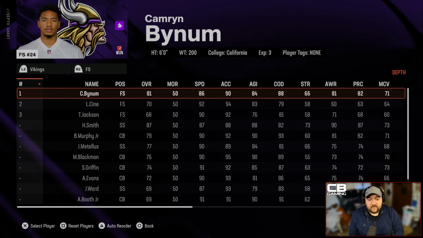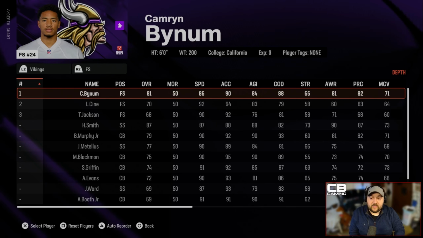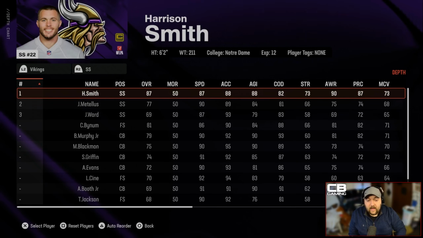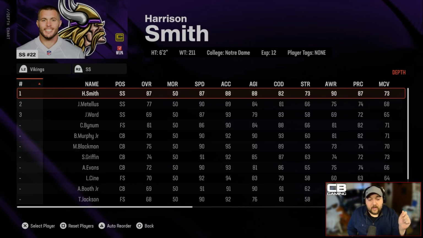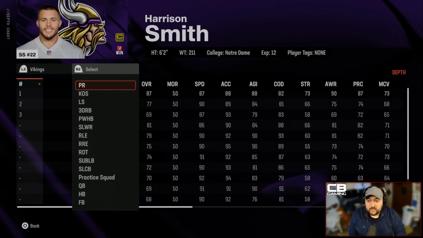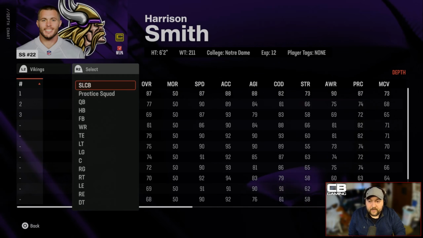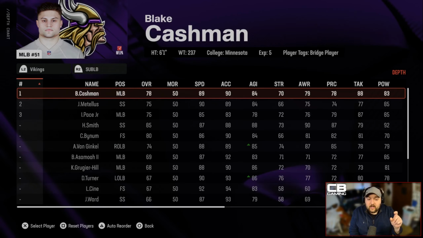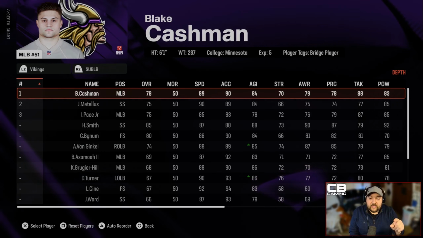Okay. Safeties, self-explanatory, same as the quarterbacks and fullbacks and the tight ends. It's just whoever's listed here is your starter. And same with this. Now, what I will say though, is like I said, those specialty positions take precedence. So if you set a safety like Harrison Smith or Josh Metellus to a sub linebacker spot or a corner spot, even though it's not technically a sub safety spot, this still takes precedence.